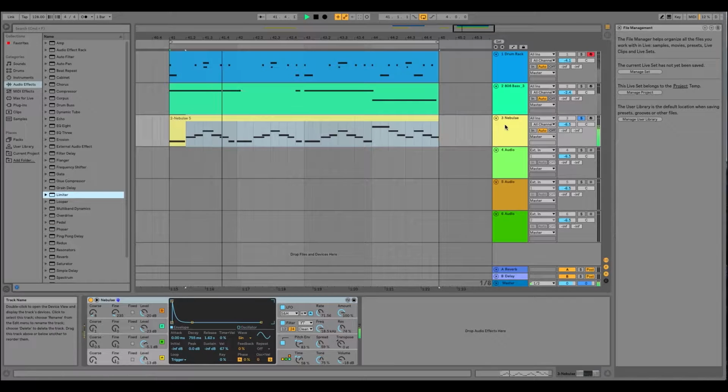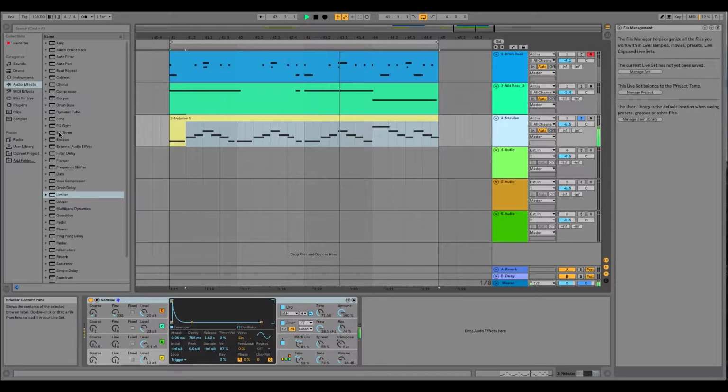And then I might also now, even though these are MIDI instruments, now that there's an instrument in here, you see now it says drop audio effects here, which it said drop an instrument here before. Now that there's an instrument, you have an audio chain after it. So now I can go to my audio effects and add audio effects to the inserts of this particular track.